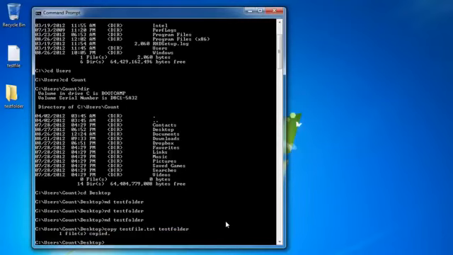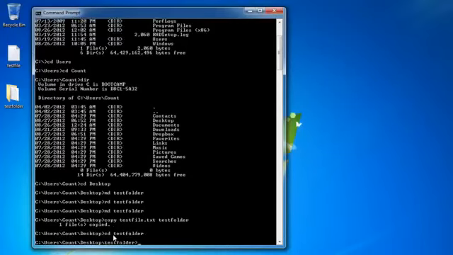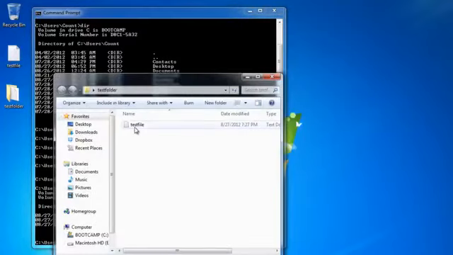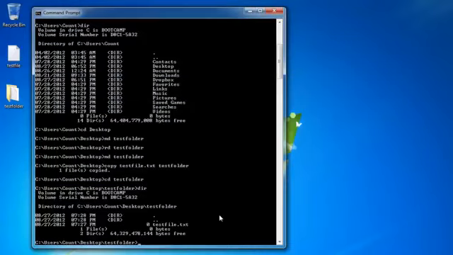I'm going to press enter, and it says, as you can see right here, one file copied. Let's use the command prompt to go into the test folder, cd test folder, and run the dir command to get the list of what's in that folder. And you will see that there's one file in that folder, and the name of that file is testfile.txt. I'm just going to run this right here, this window right here, and you'll see it right there. It was copied over.